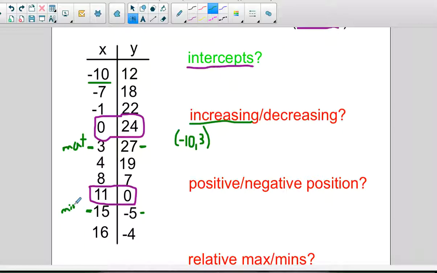So we do have another small section of increasing. We would include this right here, which is going to be 15, and then it only goes to 16 because it stops after that. So 15 to 16, it's actually increasing. And then decreasing would be, okay, this is 27, 19, 7, 5, negative 5. So it's decreasing in this window. So again, notice these numbers are going to be repeated. Those are maxes and minimums, so they're included on both. 3 to 15 is where it's decreasing.